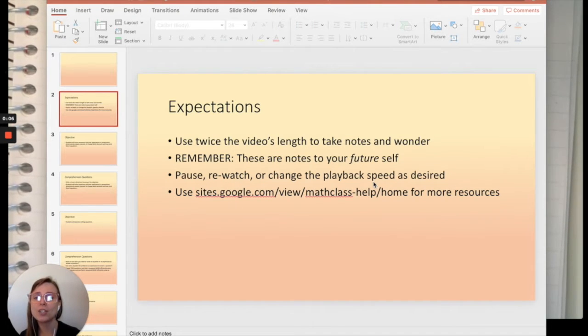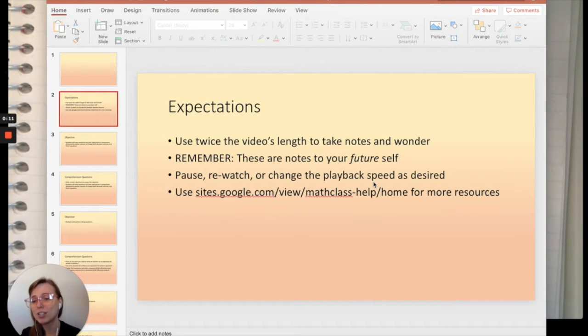It's on literal equations. Remember, these are notes to your future self. Please rewatch them, rewind, go back and forth, pause. Lots of pausing is definitely helpful, where you can try it on your own and then look at the answer and check yourself. Please try these on your own. That's what they're there for, is self-checking, but that way you get the guidance afterward to make sure that you always remember the steps or the reasoning. Knowing the logic behind everything is going to help you way more than just memorizing steps. So know why we're doing what we're doing.